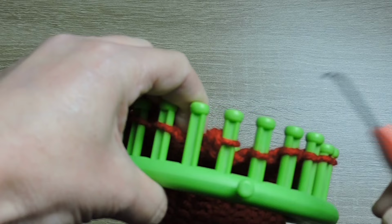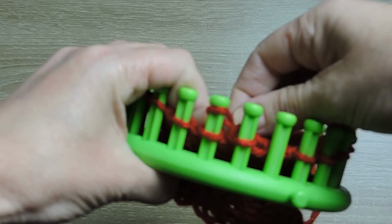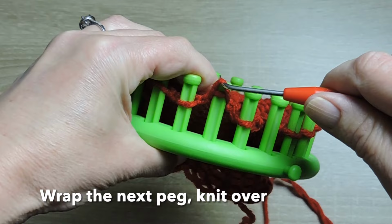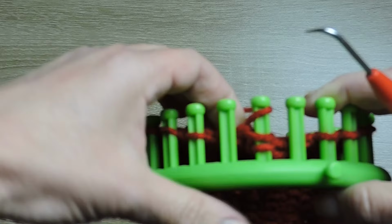Now we're going to take that stitch and place it to the peg to the left and go ahead and tighten. Now we're going to work the next set. We're going to knit over, take that peg off and move it to the right. Do your knit over and take the bottom two stitches and place them over the top.